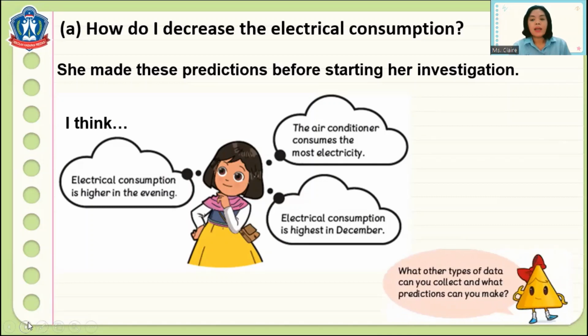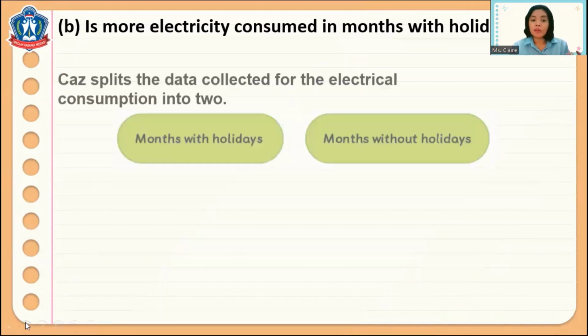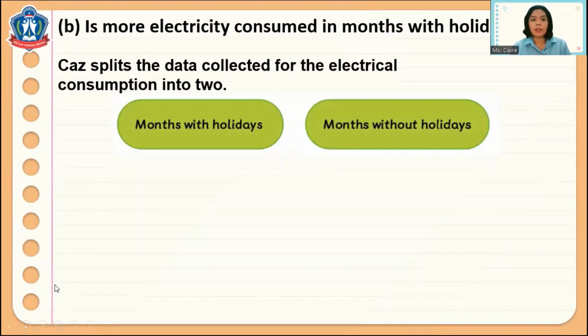Okay, so aside from this, what other types of data can you collect? And can you predict to help Kaz to solve her investigation? Okay, is more electricity consumed in months with holidays, do you think? We just finished with our holidays. So, do you think the electricity is consumed more during the holidays? Okay, if you know the answer, you can share your answer during our class.